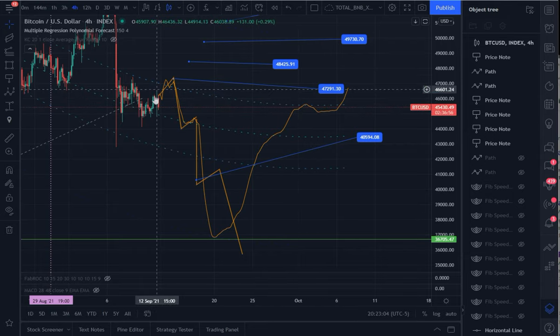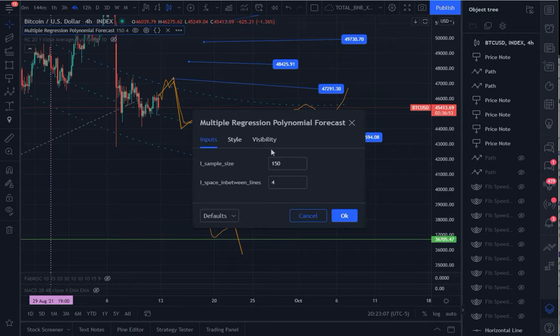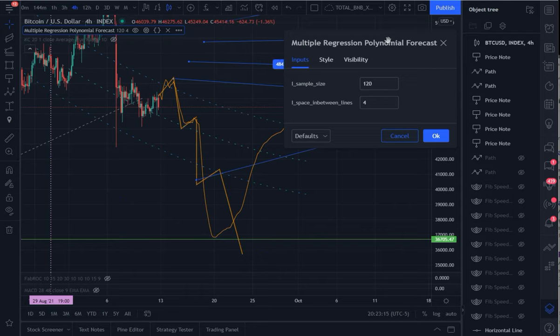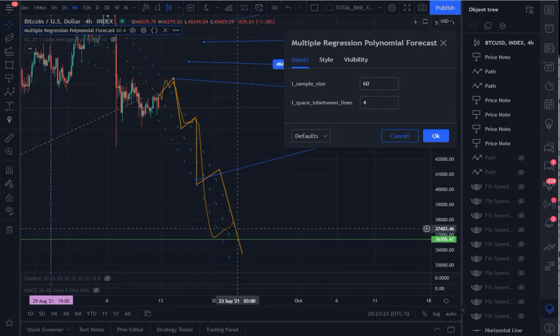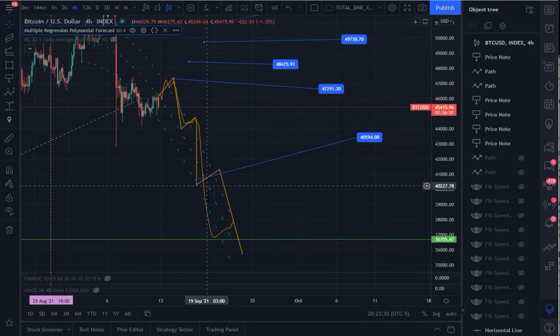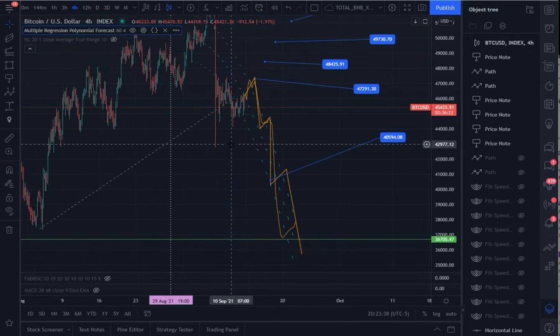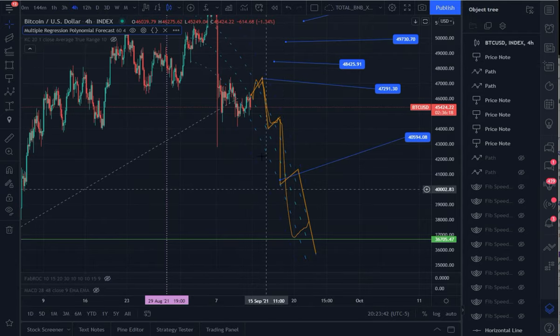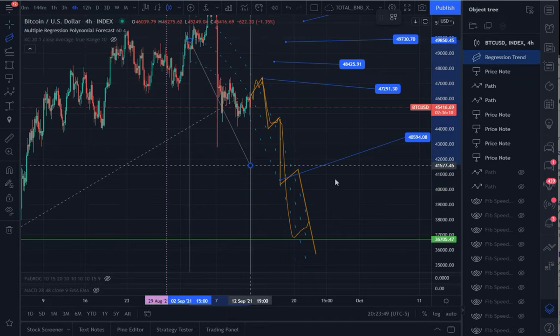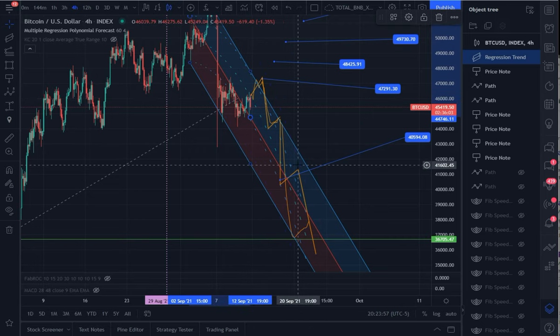I'm not sure, because the polynomial recalculation now is done on 120, 150 periods. Let's reduce this to see how much it changed. Not so much. 60. Same. On 60, we should stop on 60, because we have the similar. I'm quite surprised, because I didn't copy it, and we are practically in line with that. We should consider this price action move. It's a parabolic action of the price from the regression trend. Practically it is using the same idea that we could have this way, but with this tool, the regression trend will stop where the price is. But effectively, it's quite impressive.